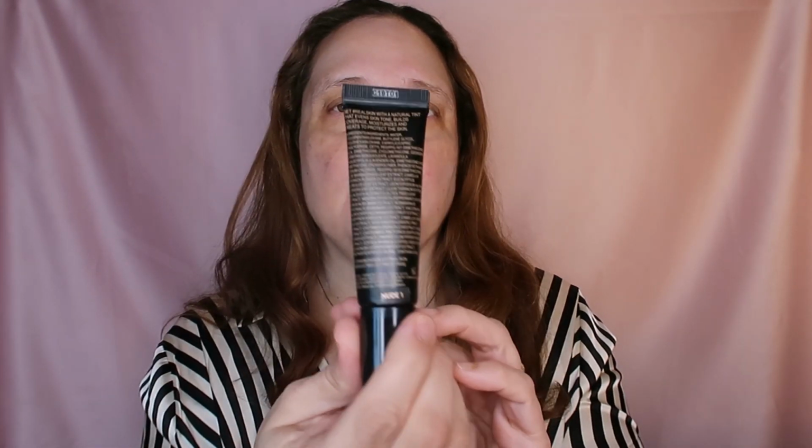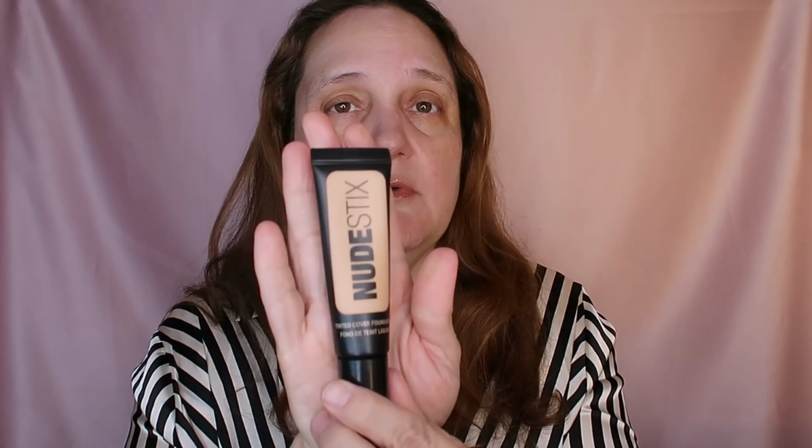And I got number 1 because I thought that it can lighten the darker shades. I don't know, maybe. They open like this. You just have this box. There is a mirror inside the box, which is really nice. And there's information here. This is number 1. It says here, nude 1 at the bottom. So this is number 1, which is very, very light for me. Some of them came in this package. Oh, this is something else. No, this is the cream concealer. Sorry, I forgot that I got a concealer. This is Nude 2, it's not a foundation, it's a concealer, so I'm going to put it aside. This is 2.5. This is the foundation. Again, it comes in the same packaging, but this one should be my shade 2.5.